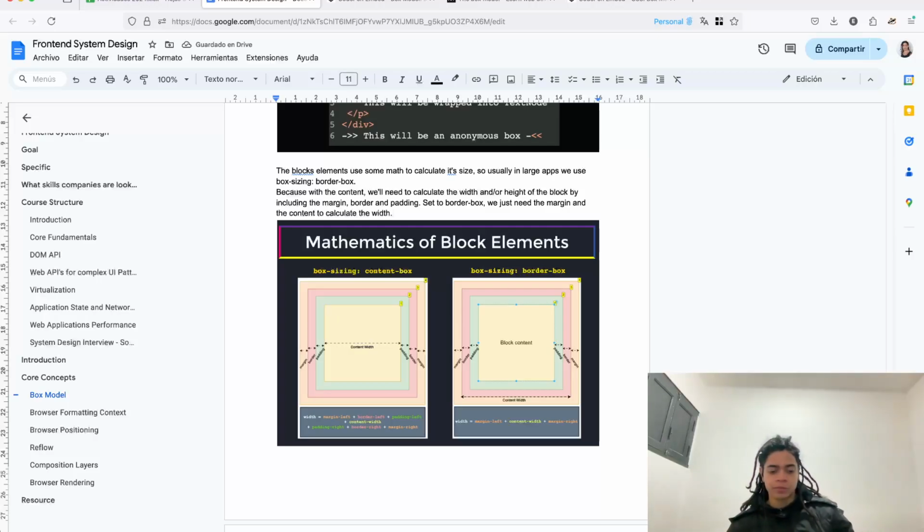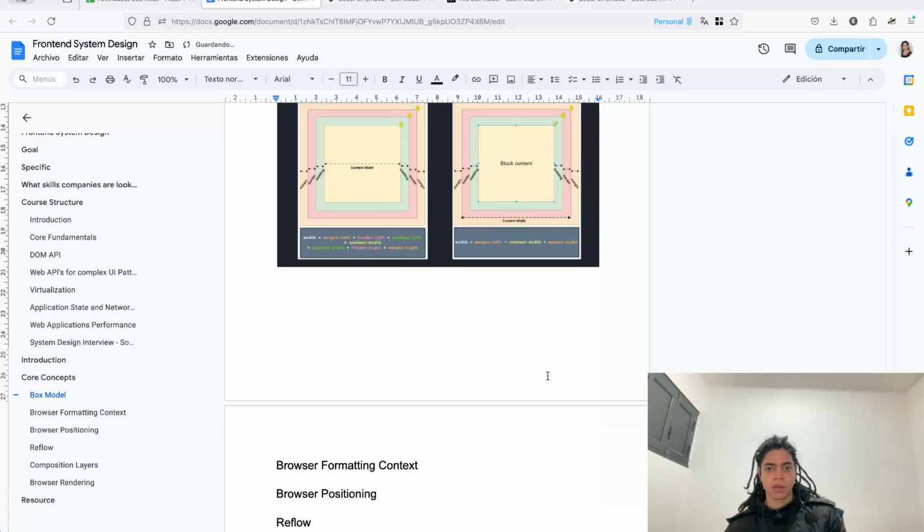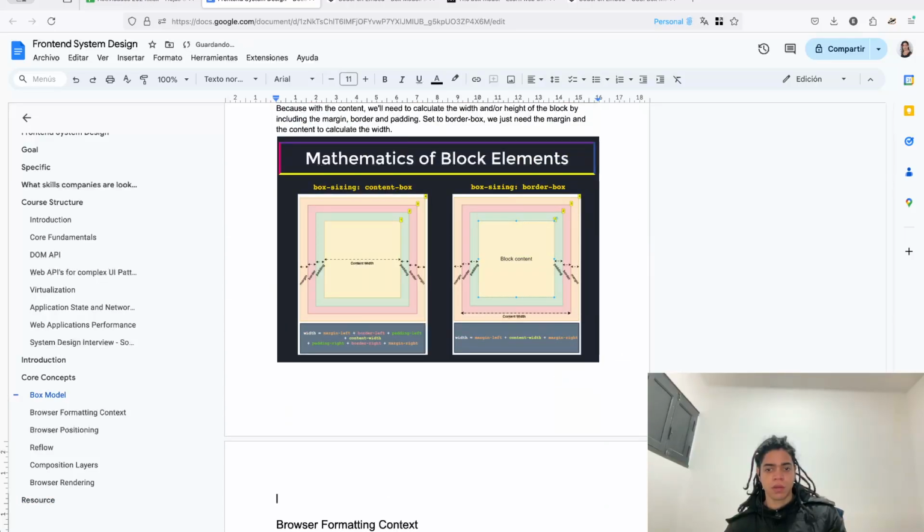So the next type of element is the inline elements. They're completely different from the block level elements because they render as a string. This means that they flow from left to right and from top to bottom. They also participate in the inline formatting context, which is different from the BFC, and they generate the inline level box. Inline elements have different mathematics because if you try to apply the width or the height properties, they will completely ignore that. They also do not react to any vertical margins, and inline paddings don't alter the height of the inline element.